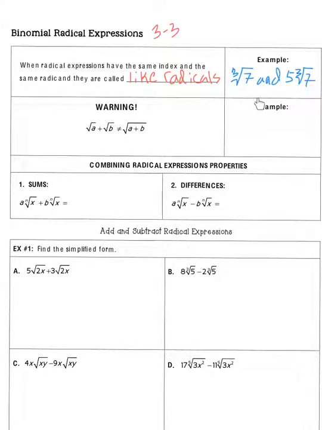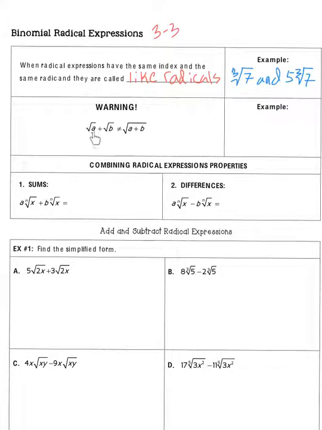So when you add and subtract these, the cube root of 7, the index and its radicand, kind of act like it would if it were a variable. If I replace this with a variable x and I just had 1x and 5x, you'd have 6x's. So adding and subtracting radicals is completely different than multiplying and dividing them. But adding and subtracting radicals is no different than adding and subtracting variable terms. They're pretty much identical. So here's a warning.